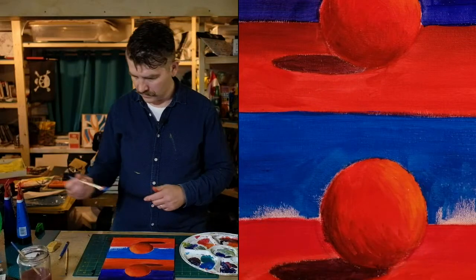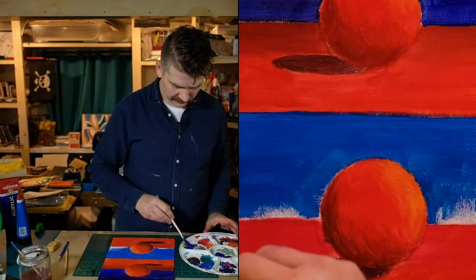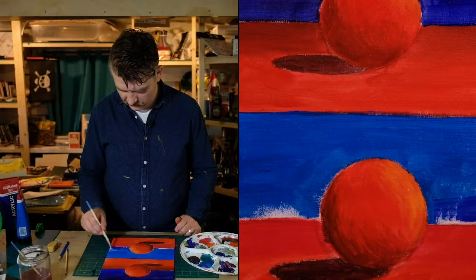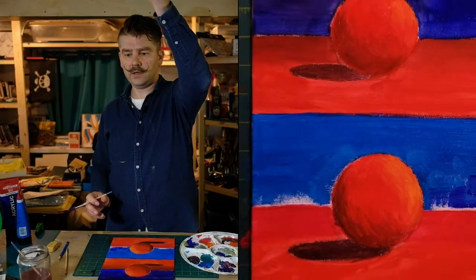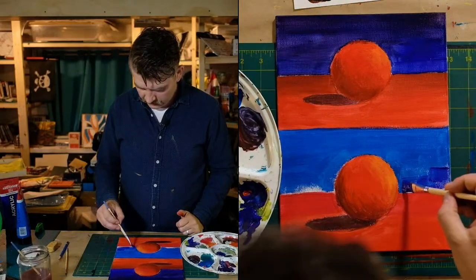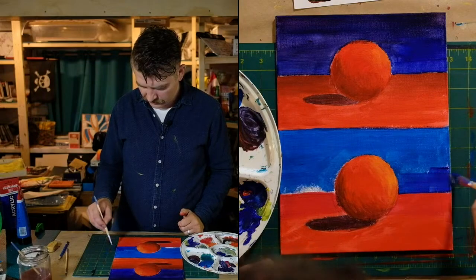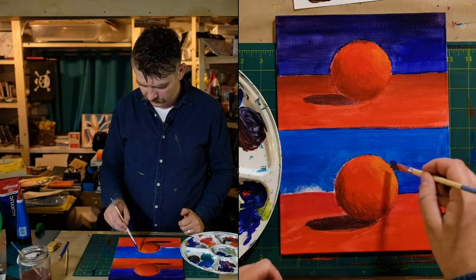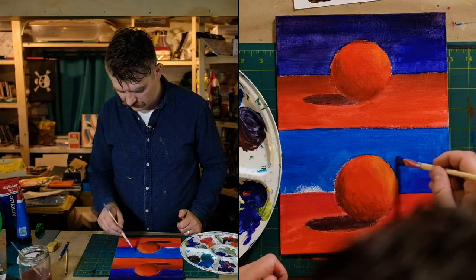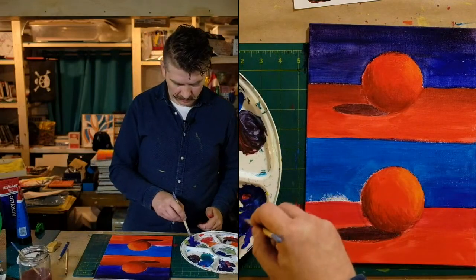So I'm going to take, wow, I got lots of warm blue from the previous exercise. Let's just glop that on here. So I'm going to take my warm blue, I'm going to put this down, oops, let's zoom back. Again, it's not showing up very well on the screen, but if you're doing this on your own, you should see a bit of a difference between these two colors. Here's my warmer blue moving up into a cooler blue above it.